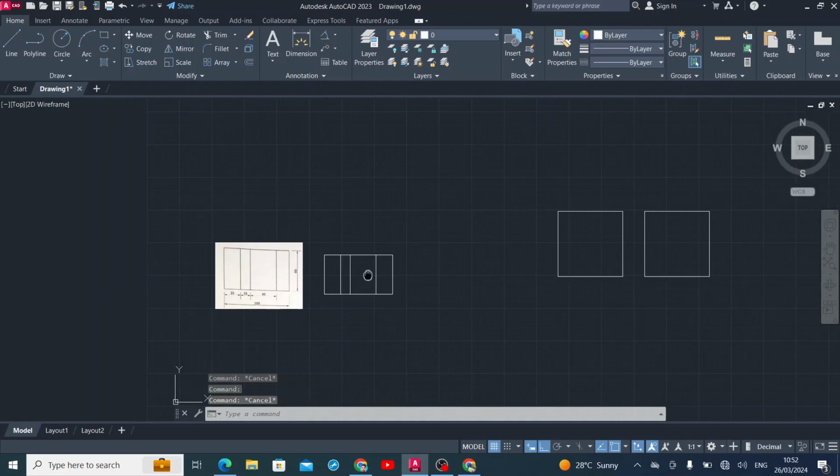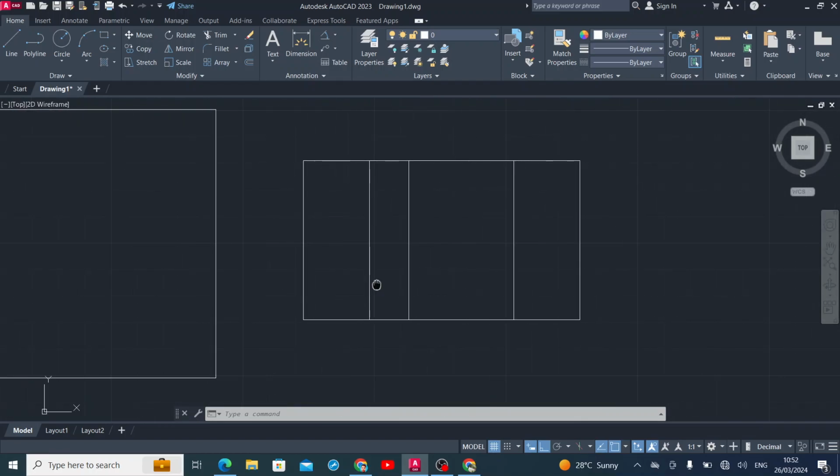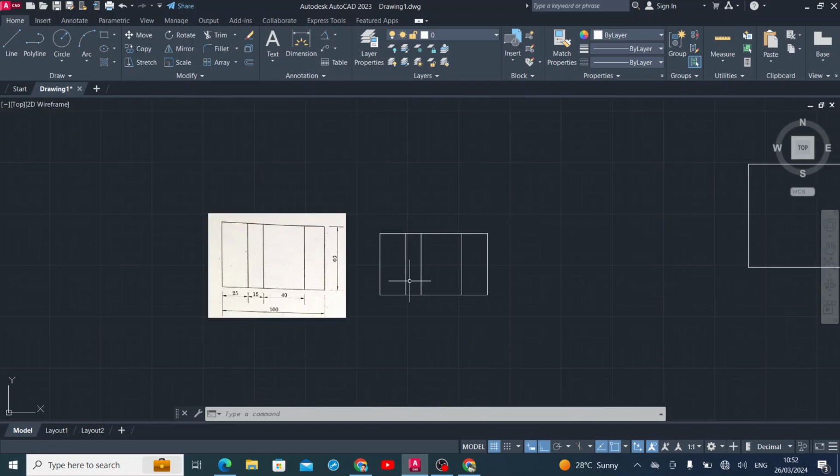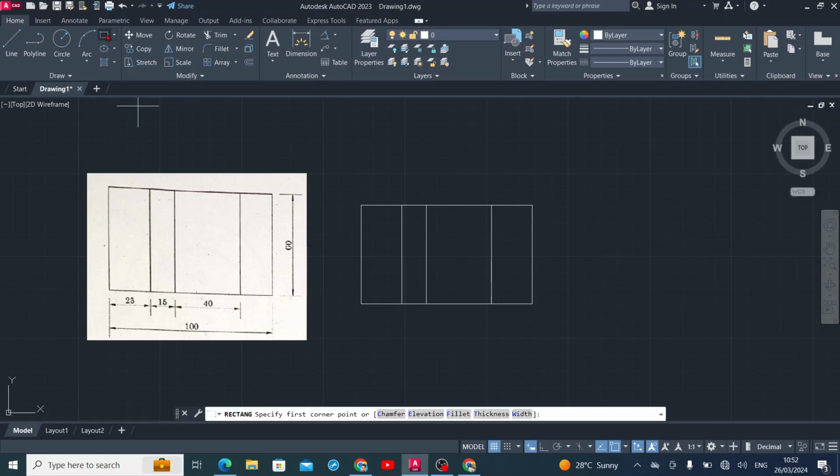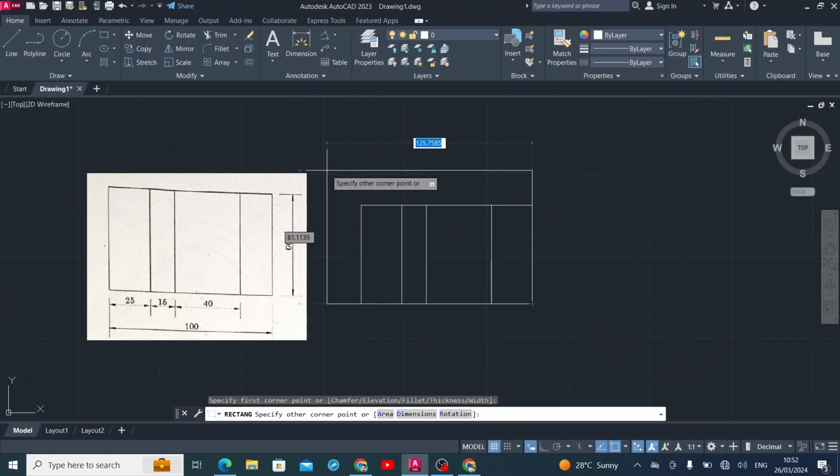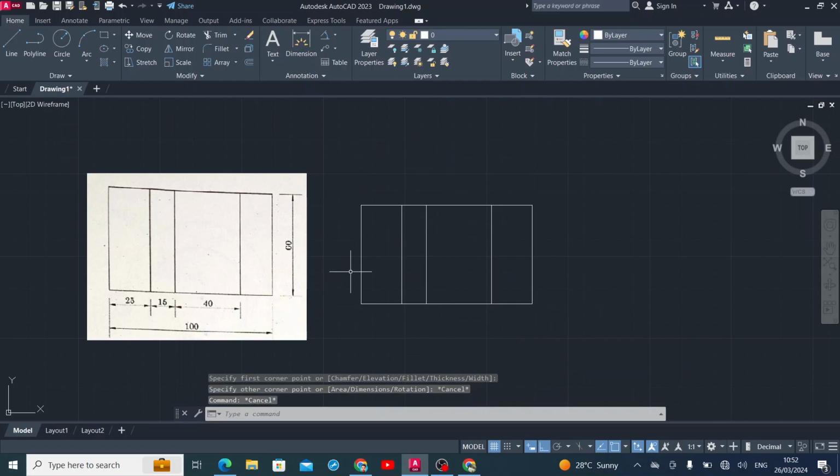A rectangle is a polyline having 4 sides, 4 lines. So this is for rectangle. If you have any doubt in this, in the rectangle we have different thickness and we have width also. We will explore all of these in the advanced sessions. For now in basics, you just have to know how we can use rectangle. One point we need to know is the fixed point. From there either we can go in this direction or we can come in this direction, like this. So this is how we can draw a rectangle.